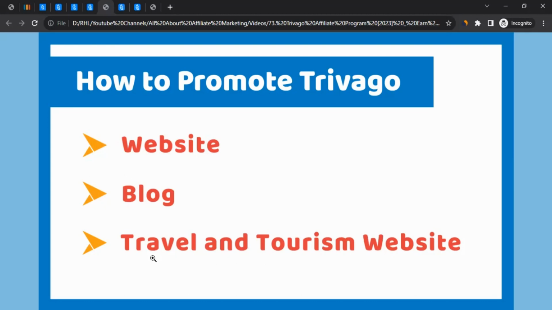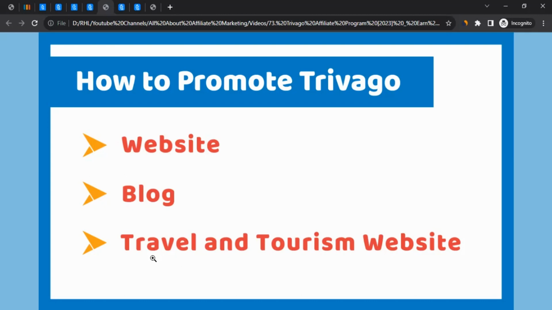You could probably even use the widget that we looked at. So you can integrate that widget on your travel and tourism website. People can directly search for the hotels and book it over there. So that's amazing. This way you could promote them, but it's totally up to you. But wherever you decide to promote them, ensure you have gotten the approval from Trivago to promote you there. And we just looked at how you get the approval, didn't we?